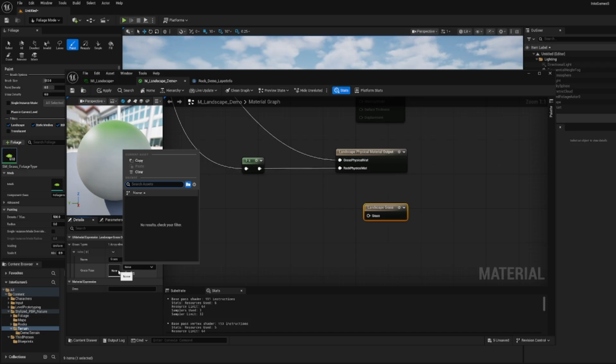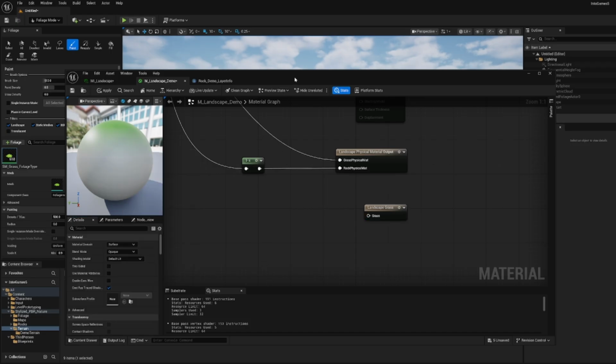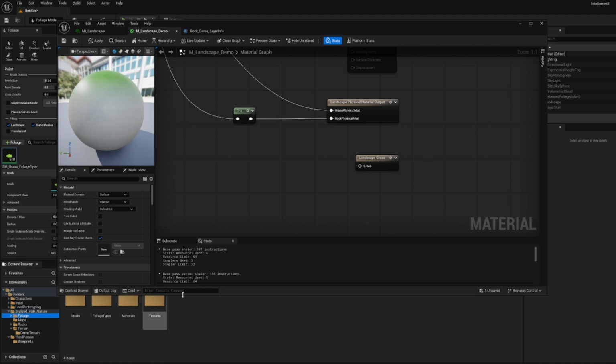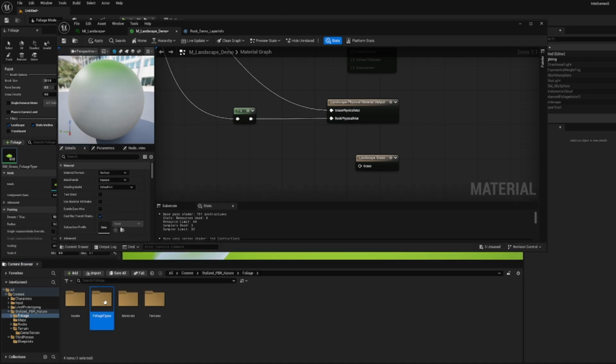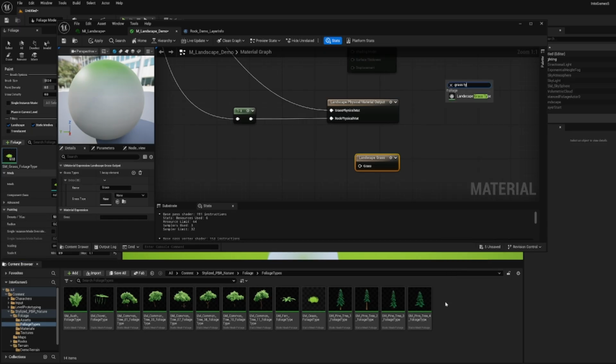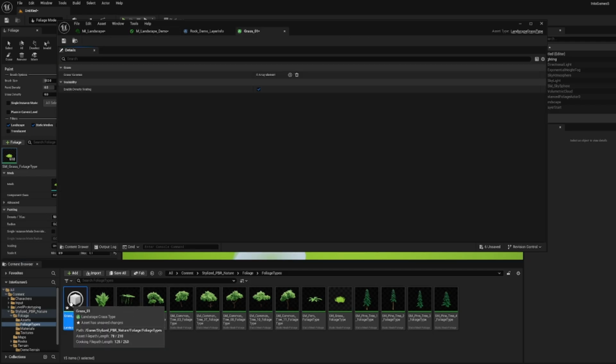There isn't a grass type set up at the moment, so we're going to create one. We create a landscape grass type. We'll call it grass 01.